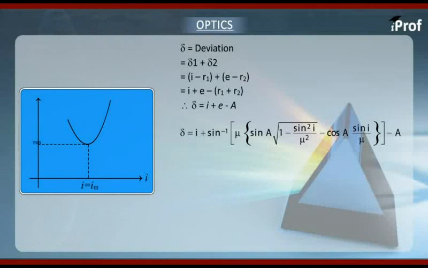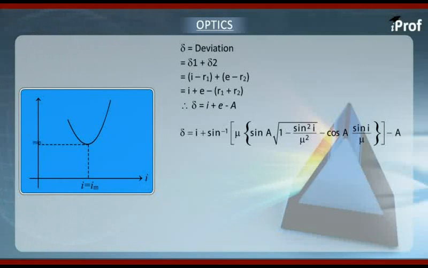Now there are a few things that we have to remember about this graph. This graph may resemble a parabola, but it is not a parabola. Definitely, we have seen the equation just now. It is a very complicated equation involving inverse function. So it is an unsymmetrical graph. That is the second point we have to note, that the graph is unsymmetrical about the angle of incidence at which deviation is minimum.